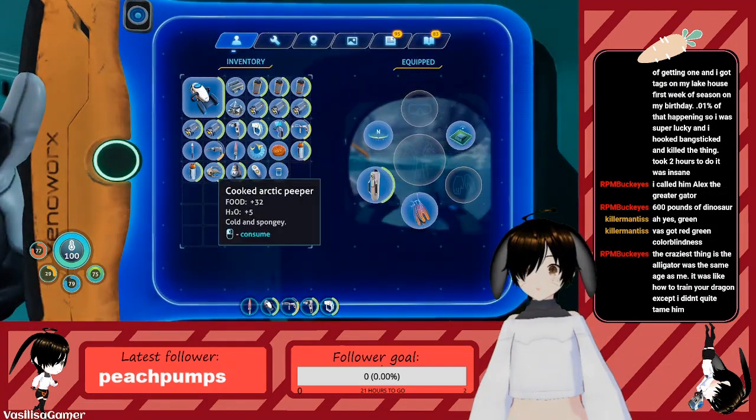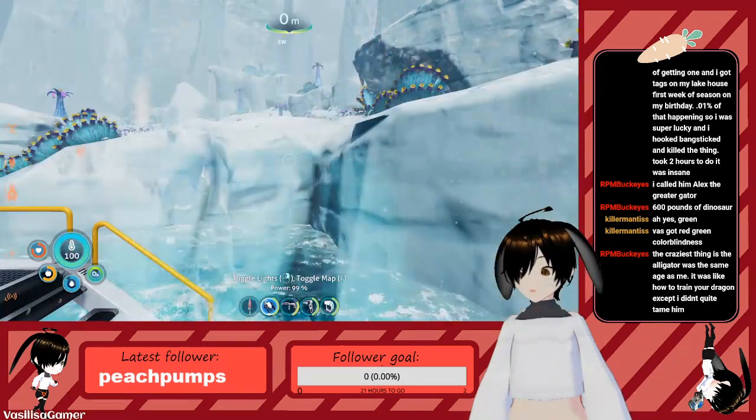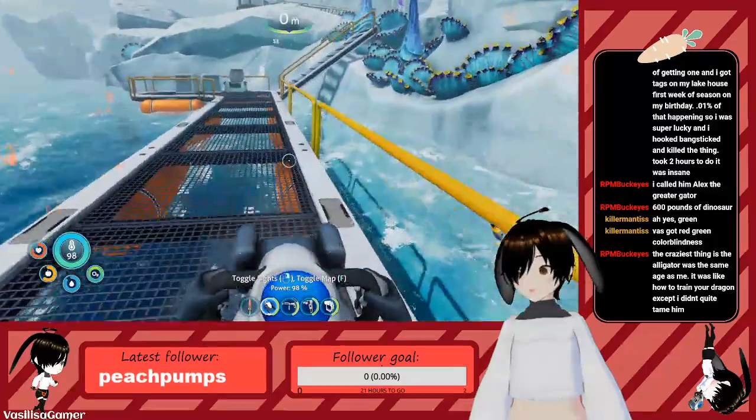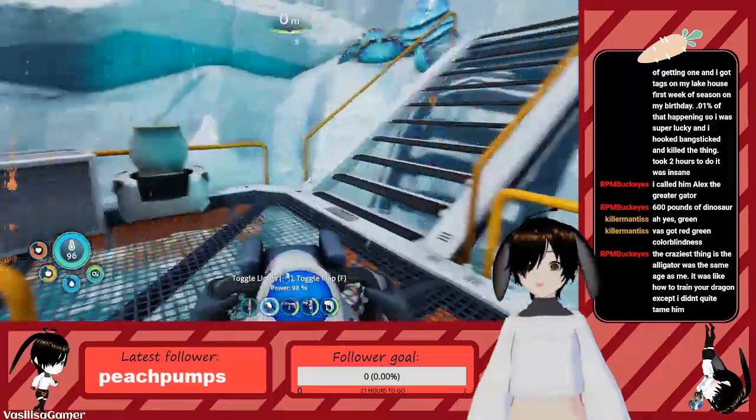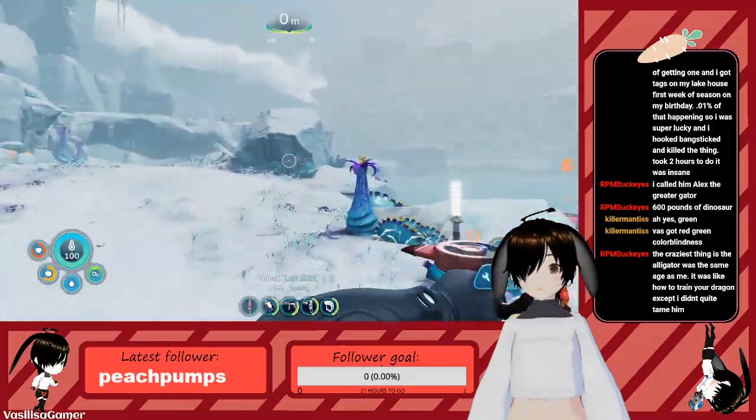Vital signs stabilizing. There we go. Vital signs good. Crazy thing is, the alligator was the same age as me. It was like How to Train Your Dragon, except I didn't quite tame it. True. How to Train Your Dragon if Hiccup actually used the knife.